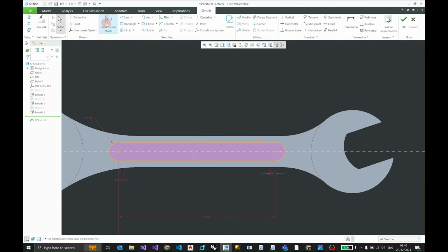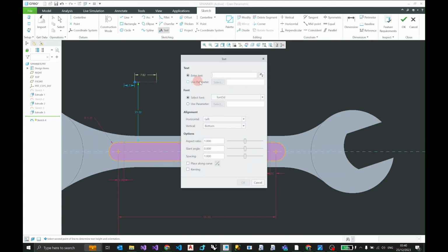So I'm gonna go over here, turn this construction mode off, because with this on you cannot access the text command. I'm gonna select text, and then I will make a line over here, and then it's gonna give me a dialog box where I'm gonna put the text in.